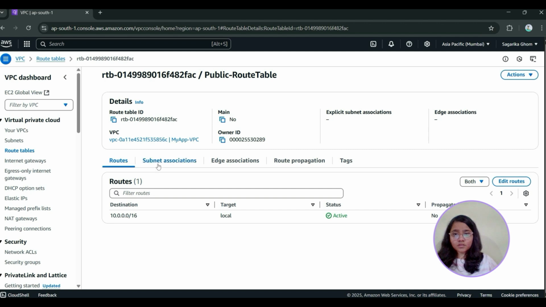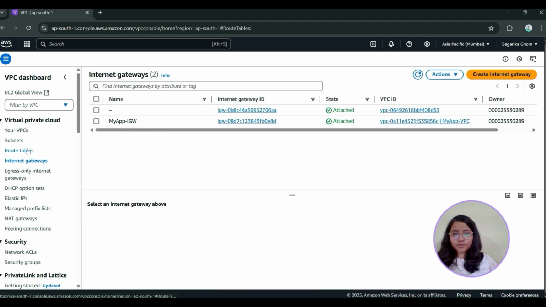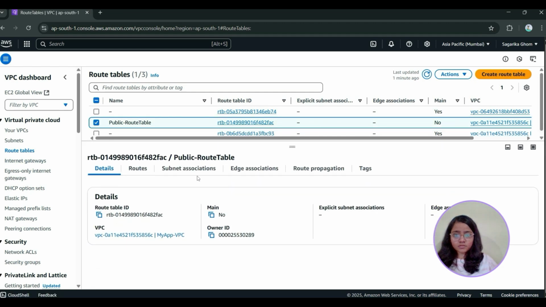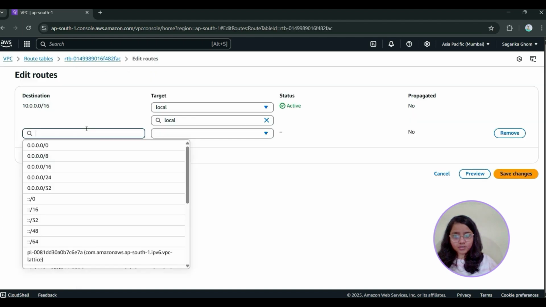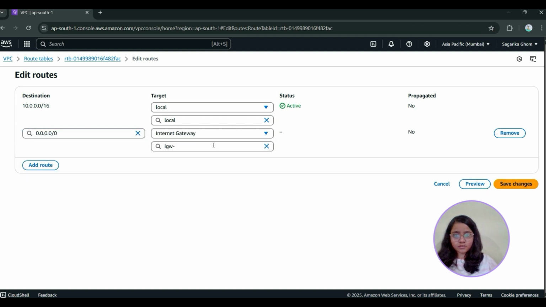Now go to the route tables. Click on your route table. Go to the routes, edit routes, add route. Destination is 0.0.0.0/0. Target is internet gateway. Select your ID, this is our internet gateway. Save changes.